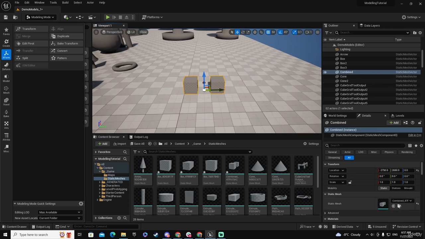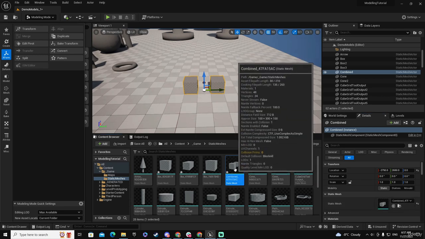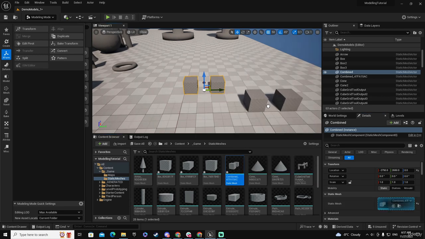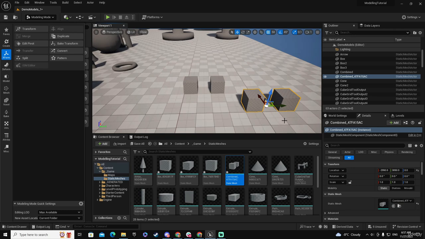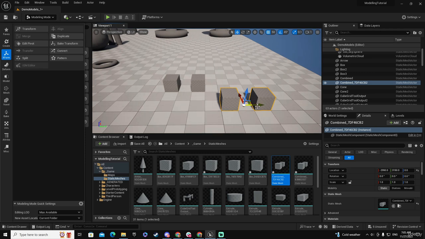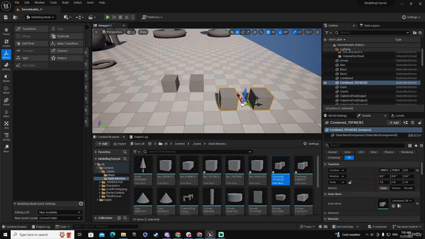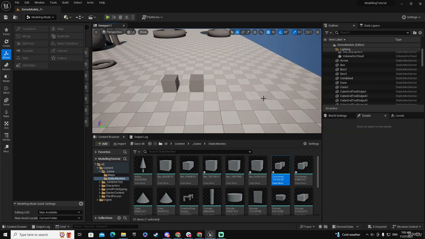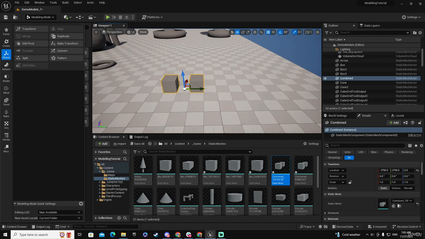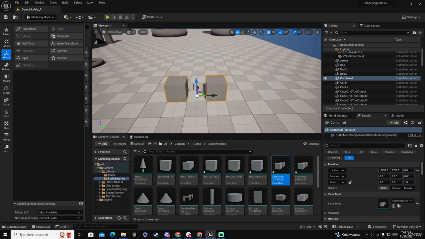And if you go to the static mesh, you can see that now you have a static mesh that includes two objects. I can drag here, and as you can see, we have a new mesh that includes these two objects. Now, let's say that I have this object, which is a combined object, and I want to separate the elements. Let me delete this one. Now let's get to that one. And as you can see, we have here basically two meshes, even though right now they are considered just one mesh. In this case, I select the object and I will go to the option of split.